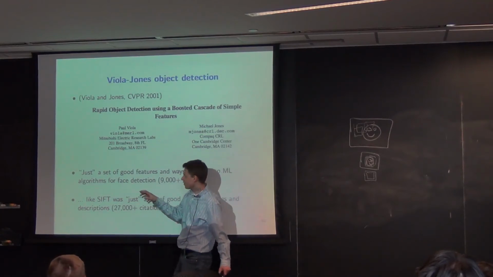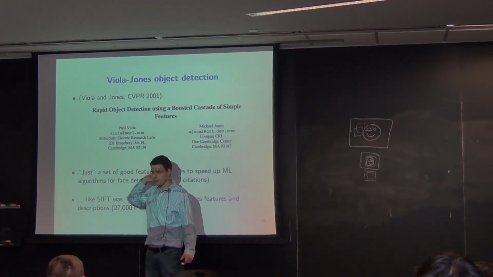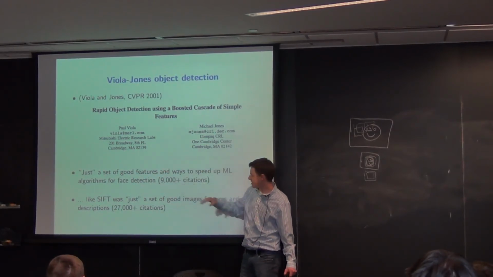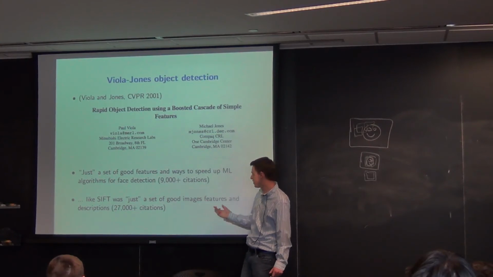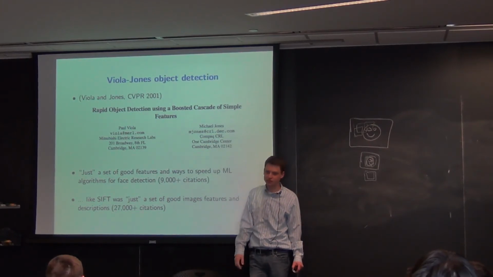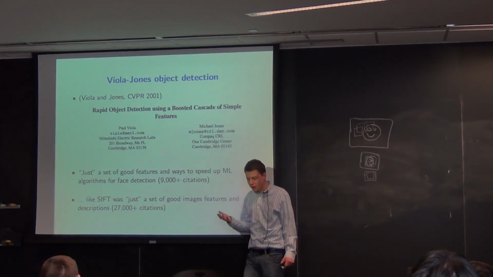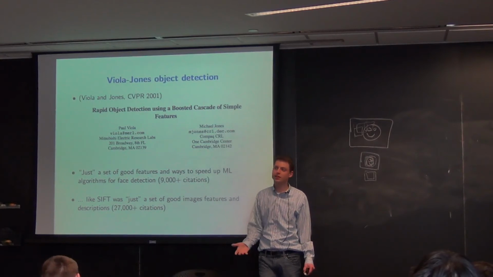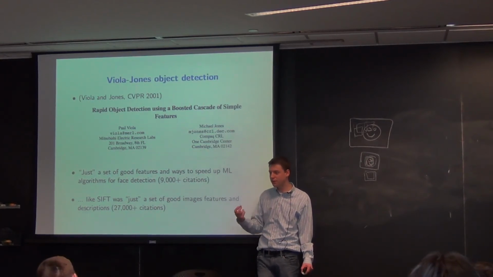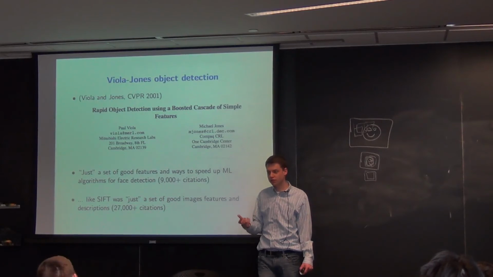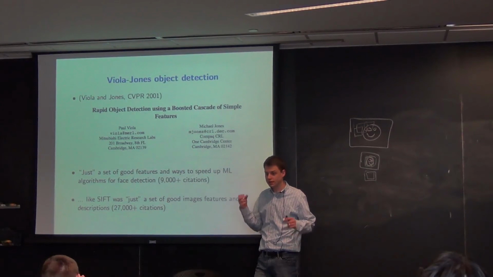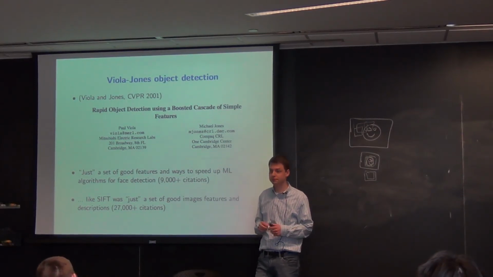And again, that's all it is. It's just a way of doing that procedure I described before, just a little bit faster. It has about 9,000 citations right now, just like SIFT was just a good set of features with now 27,000 citations. They're conceptually simple, but I think what's driven computer vision to a large degree is this constraint of processing power, right? If we had infinite processing, a lot of these things would be pretty easy, but we are constrained. And so some of the biggest advances in computer vision have really just come from the ability to do these things very quickly. It's not a trivial issue doing them fast here.